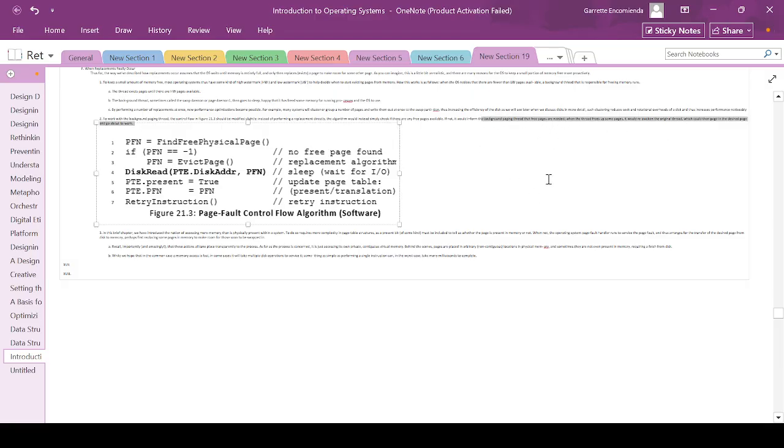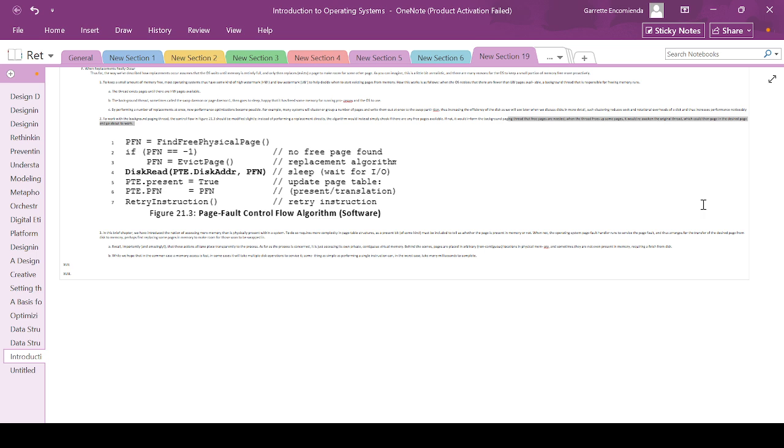So it will run this first, and then after it frees up some space, it will call the original thread or the original process, which could then page in the desired page and go about its work.